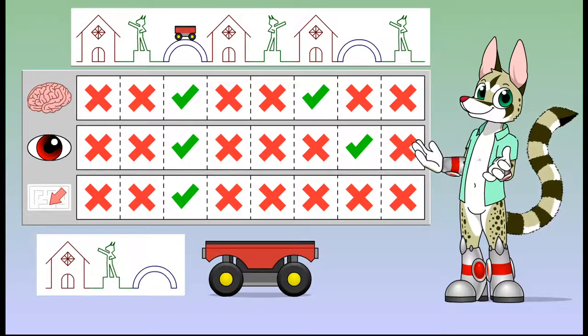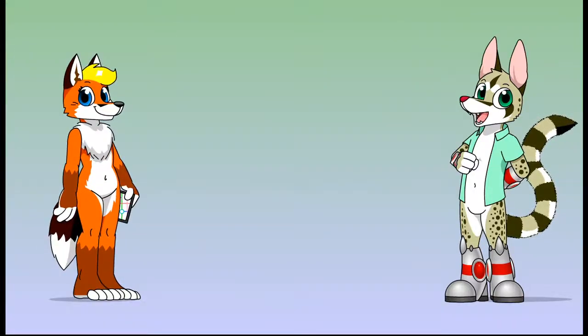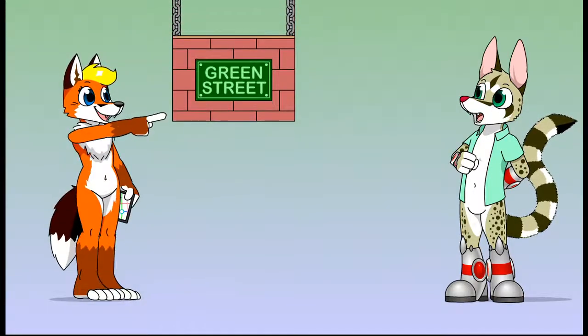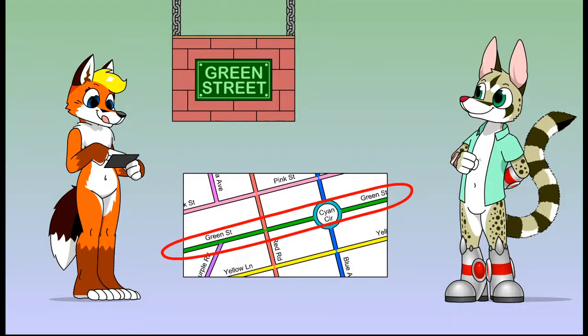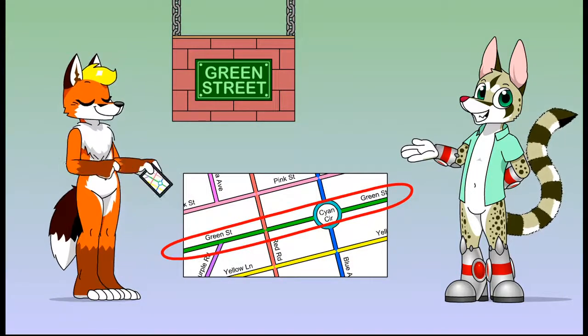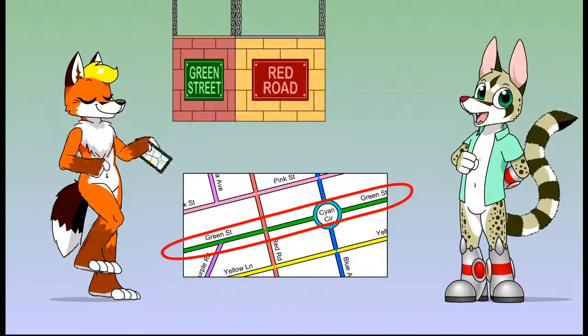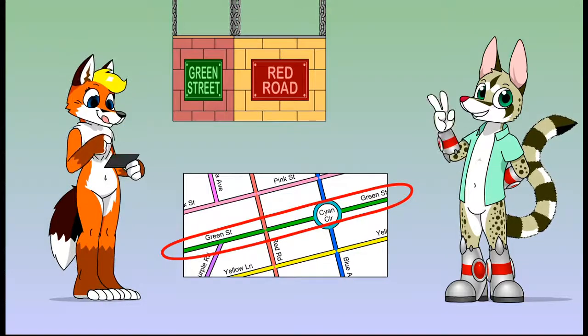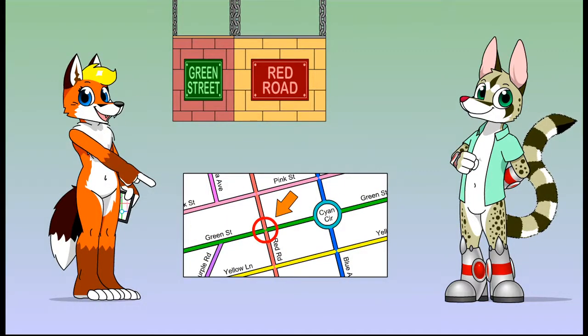Notice that this only happens when the robot hits a combination of landmarks that only exists once in the whole map. This is also what people do. To find our position within a map, we will walk around until we find a distinct landmark which we can identify accurately. If that were just the name of a street, we would follow it until we found a corner. That is, a second landmark to complement our information.